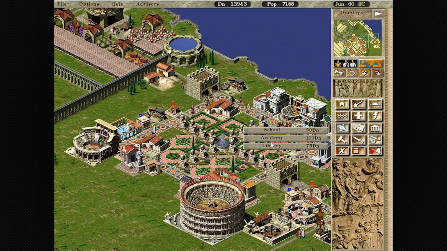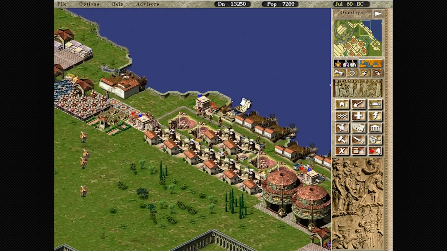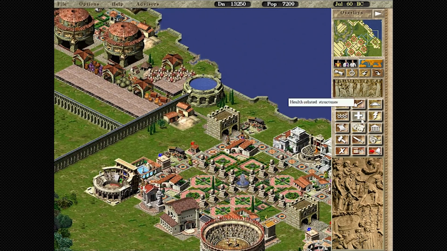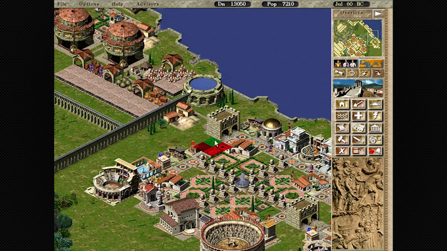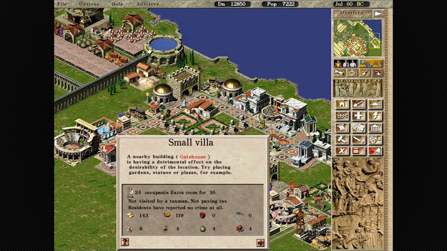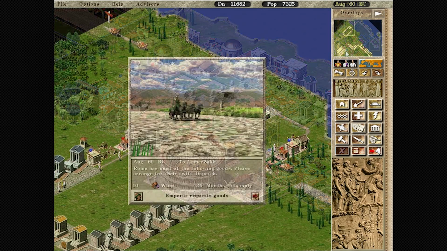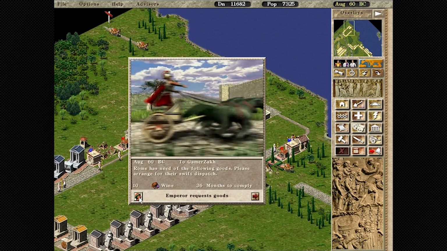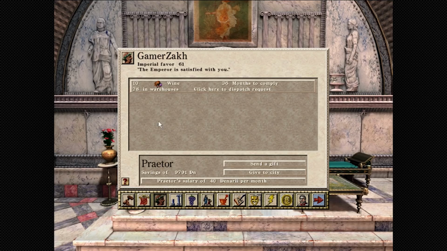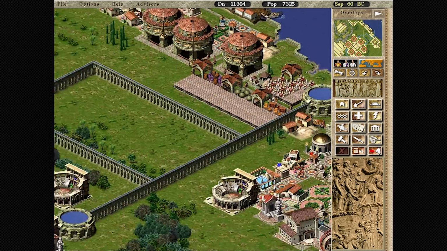Greater health provision with a hospital. And, yeah, desirability. But we got marble now. So let's build an oracle here and here. Come on, 2 oracles? Yeah, okay. And then the hospital. Rome wants 10 wine? Well, that's fine. Got plenty of wine, actually.